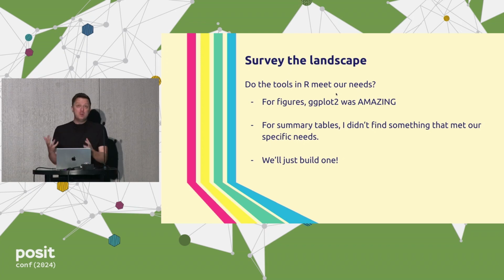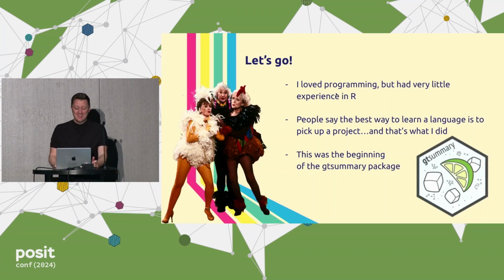So before we made this transition, let's take a survey, let's see what's out there. Does it really meet our needs as a team? So ggplot was great, but for summary tables, we didn't find the exact solution that was going to be great for us. So we thought, we'll just build one, you know? How hard could it be?